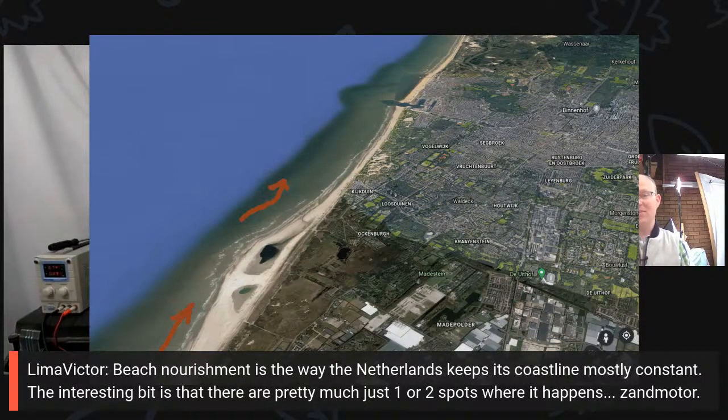These beach nourishment projects are not cheap. They're actually tremendously expensive and environmentally destructive projects, to dredge all that sediment from the floor of the ocean and pump it on shore. So if you could find a creative way, or a cheaper way, or a less environmentally destructive way of doing that, that's really awesome, and that's something the world really needs. People think of civil engineering as kind of an old profession where everything's been figured out already, but that's not true. There's still lots of room for innovation, and I think that's a really neat example of that.